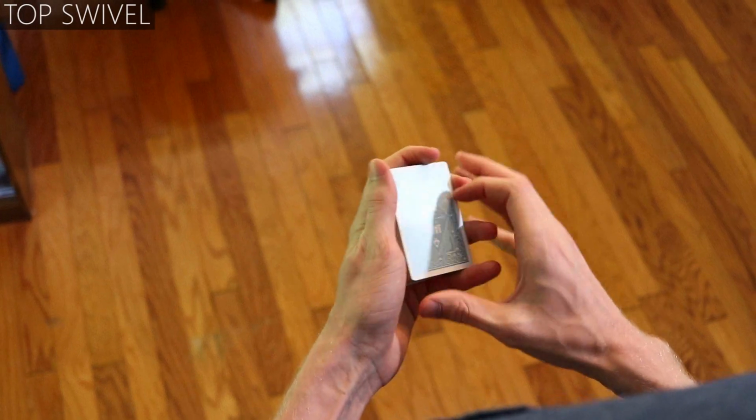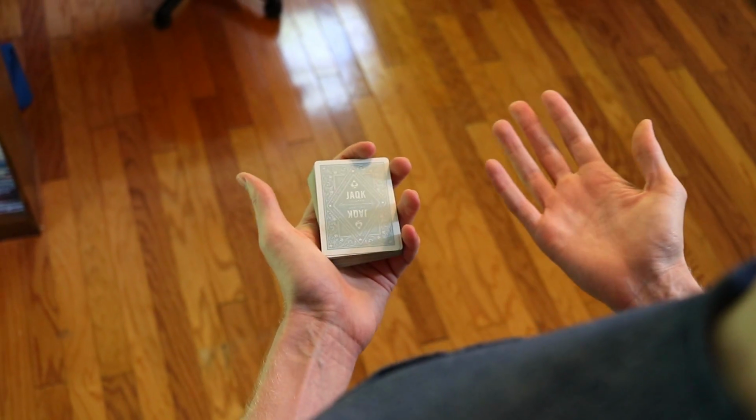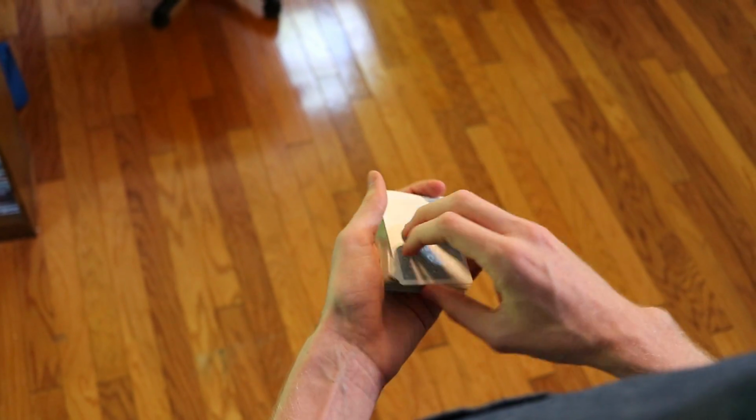So this next move is just essentially a whole lot of nothing. You're basically just going to be twirling the packet around on top of the deck and having it end up in the same place. But obviously with a little bit of speed and flow, it's going to look pretty good.